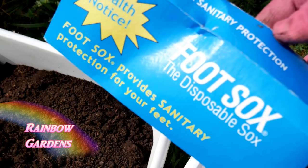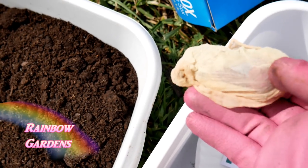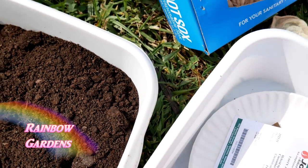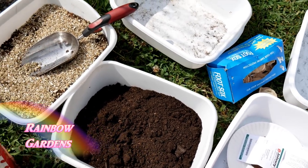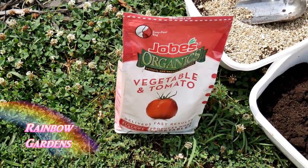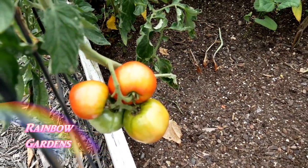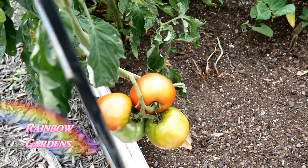I did a video on mid-summer planting last year. Right here in the middle are the little sock footing pieces — they slide right over a tomato and I'll secure them with a twist tie to keep birds, stink bugs, and other insects off. I'll also sprinkle out a little bit more tomato and vegetable food. Over here are the Thessaloniki tomatoes — it looks like they might get a little bit of sunburn, hopefully not.